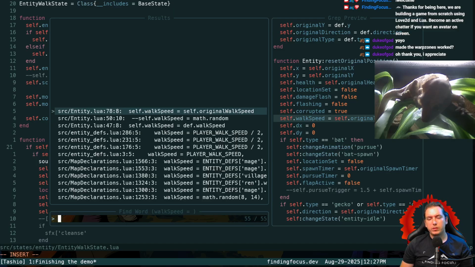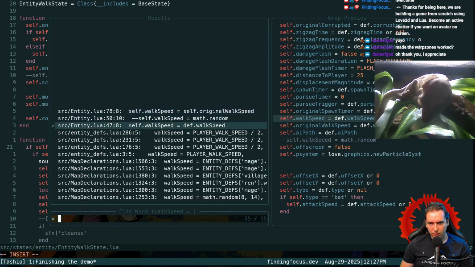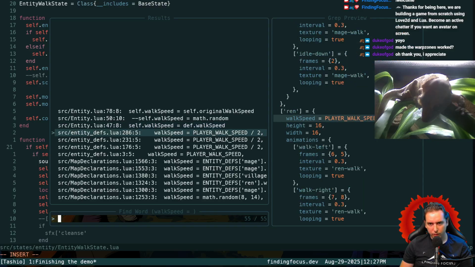We do set it. Okay, but we don't reset original position till we screen transition, so that shouldn't be it. Now, when we define them, they get their own walk speed. That's fine. We're just trying to change their walk speed once they're walking.